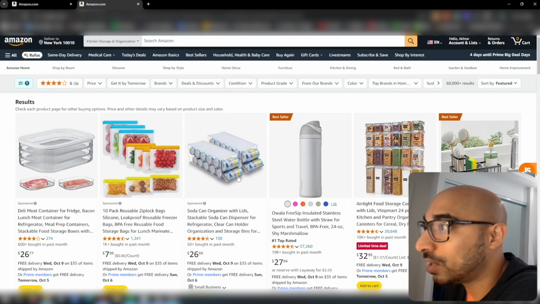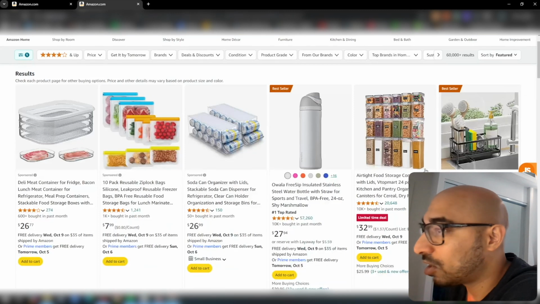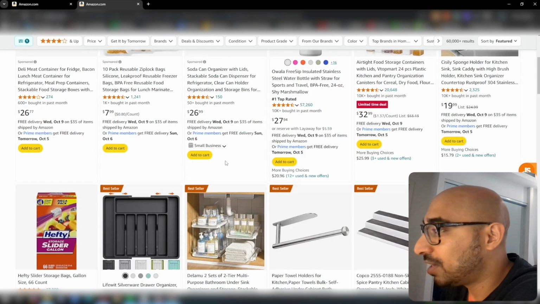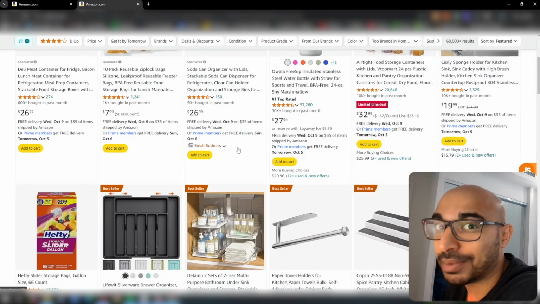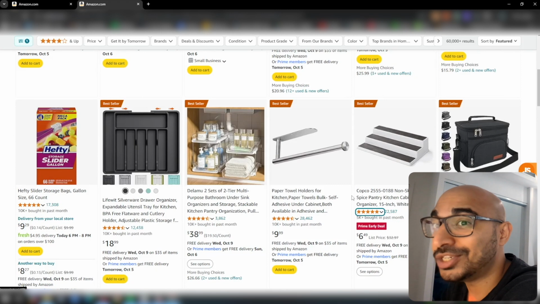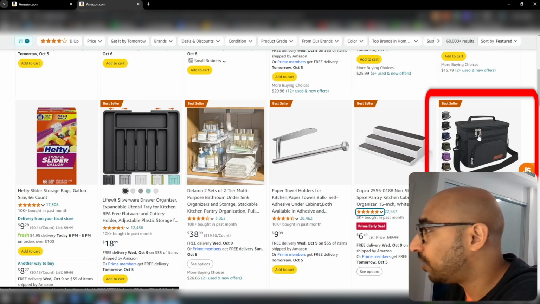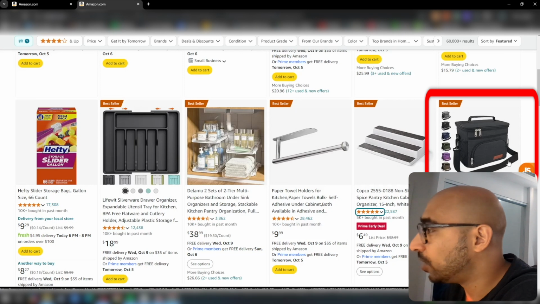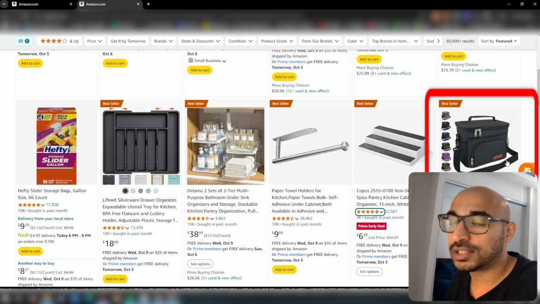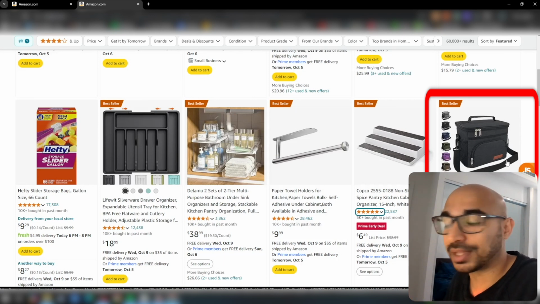As you can see here, we're in kitchen organization. So most of these things that you see are based on kitchen organization. But here is an interesting thing about running ads by category. Sometimes, even though it's not directly related, it is adjacently related, it can still show up. So for example, this guy right here, this is a reusable lunchbox, not necessarily for kitchen organization, but it is organization of food to take to work or school or something like that.